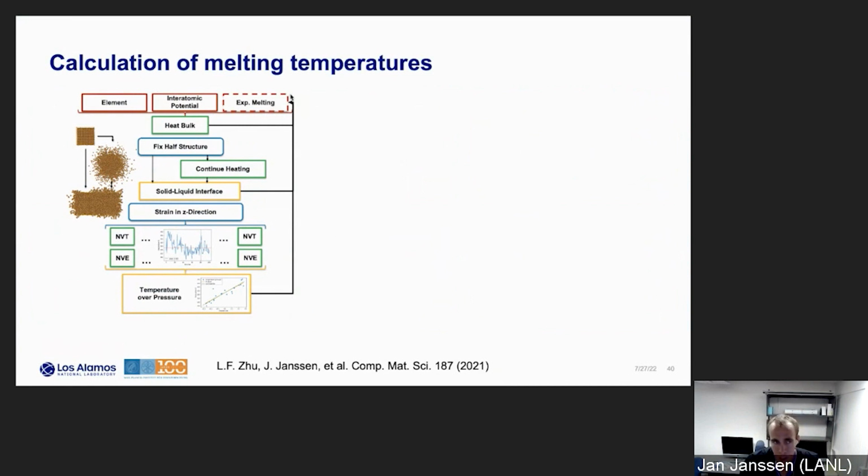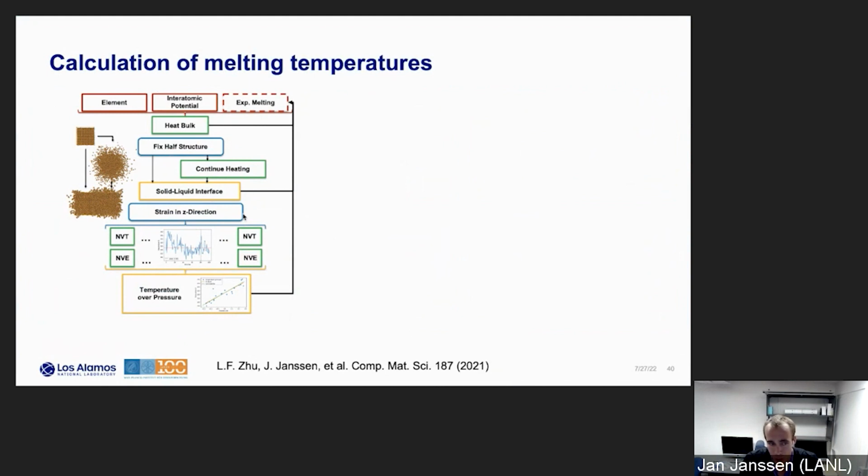If they don't provide a guess, we would just take the experimental melting point as an initial guess. We would then heat up the sample of the solid, fix half of it, and continue heating the other half, so that we get the liquid structure that we see here and really have a solid liquid interface. If during this process, either on the first step the whole sample becomes liquid, or at the end of the second step it's basically all solid again, we have an automatic feedback loop. So the code is recognizing this effect and adjusting the initial guess for the melting point to really form a solid liquid interface.